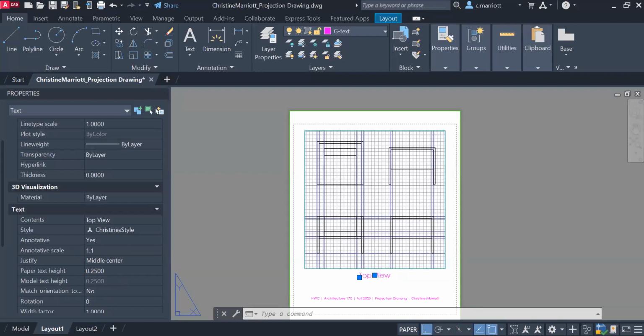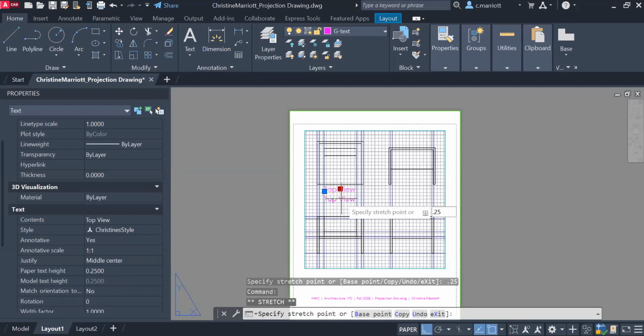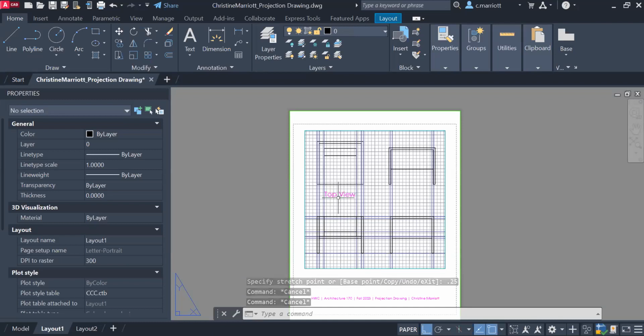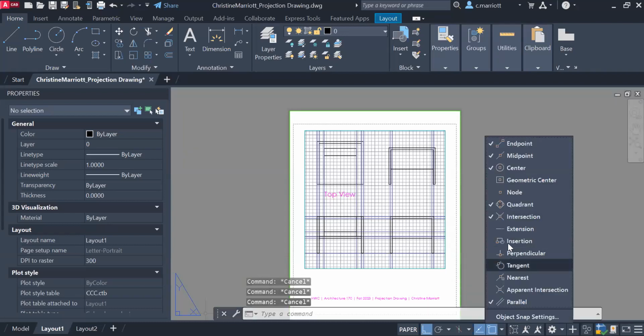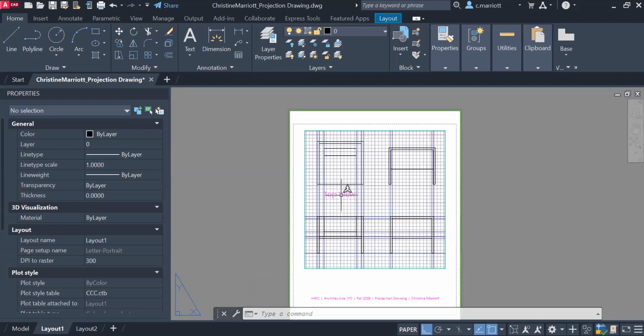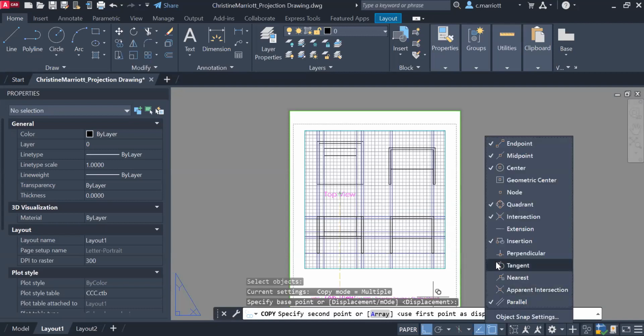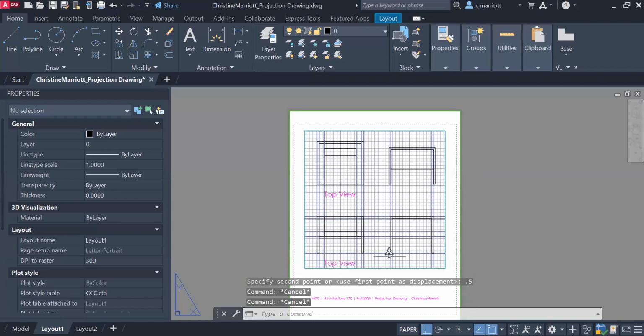I'm going to click on that insertion point, and I'm going to place it temporarily at the middle. Then I'm going to move it down maybe 1/4 of an inch. That's a little too close. Let's bring it down another 1/4. So maybe they're all about 1/2 an inch from the object to the center of the text. Okay, so I'm going to copy this one. If you want to snap to the insertion point, turn on that object snap, copy, select objects, that's the insertion point, and then I'm going to add another object snap to perpendicular. Right, and move this down an inch. This is going to be front view, this will be side, this one will be back view.